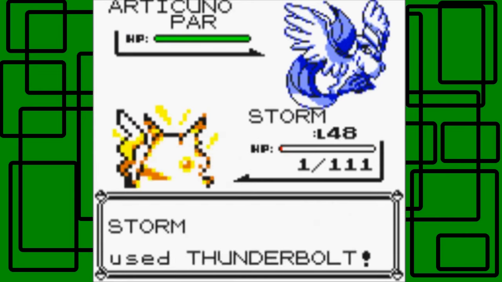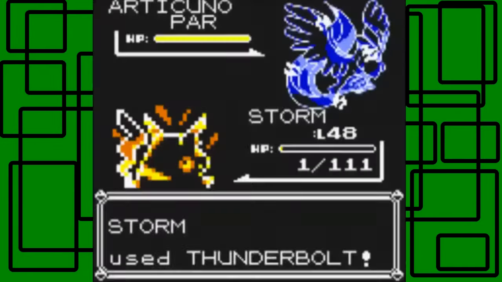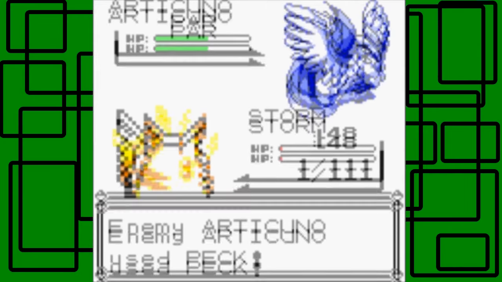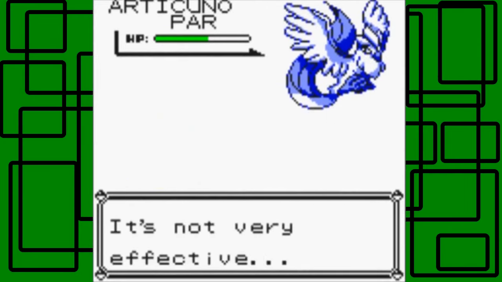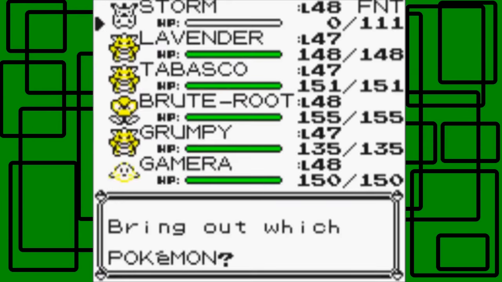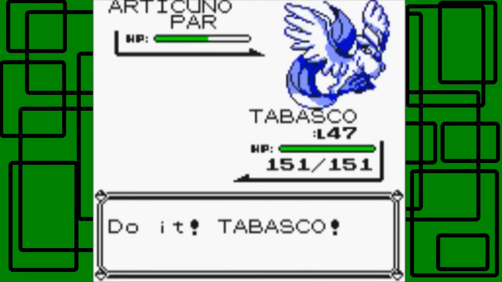Jeez. I don't know if I want to heal. I mean, I was just going to probably use Thunderbolt, but still. Yeah. Peck, it's going to use Peck to faint Storm, of course. Storm kind of went down hard. Okay. I'm sorry, Pikachu. I'm sorry, Storm. Okay, so I'm going to go to Tabasco because I know Tabasco probably resists Ice Beam. Yeah. So let's go to Tabasco.